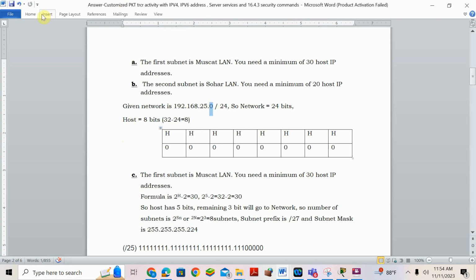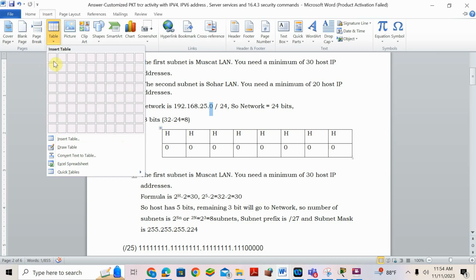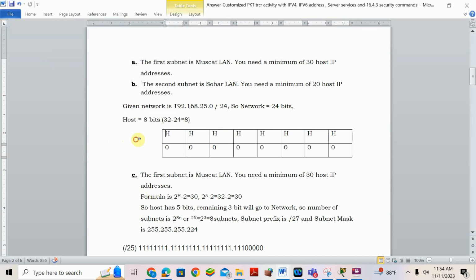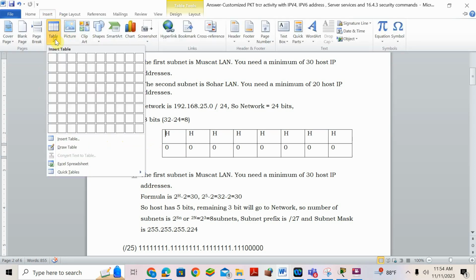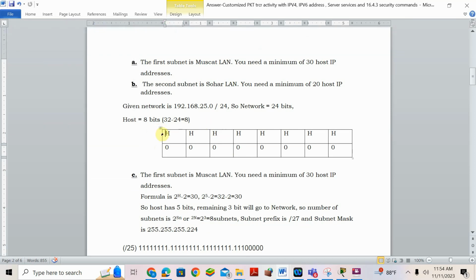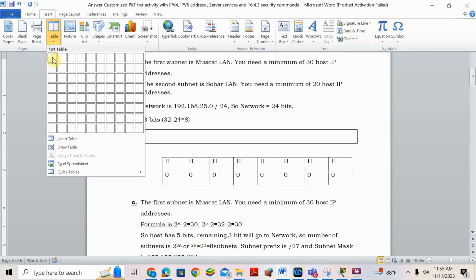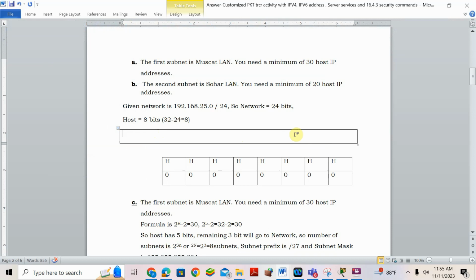I'll put one more table here, just for your understanding. This is the 24-bit network.